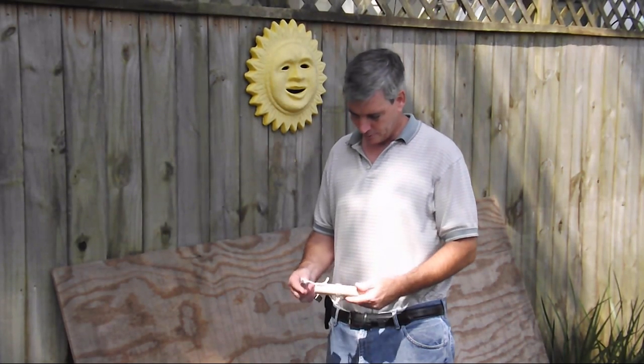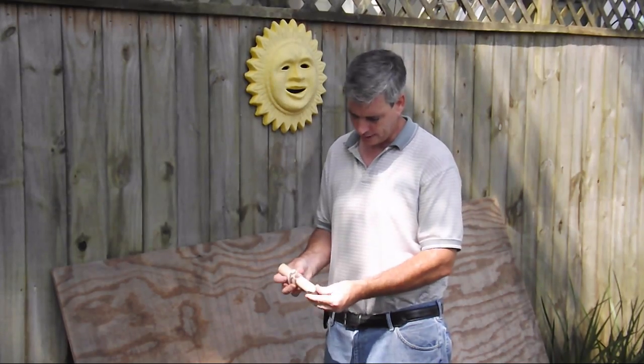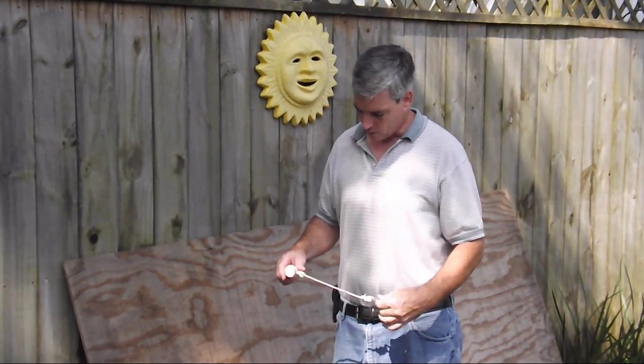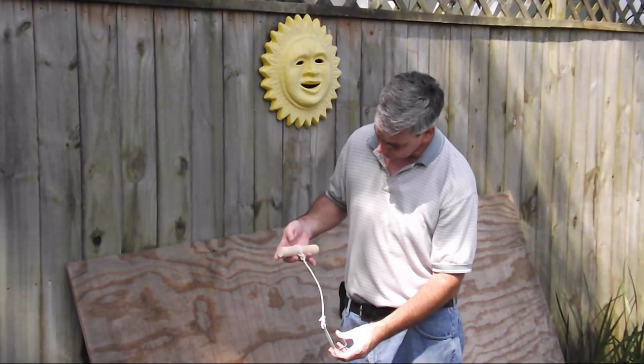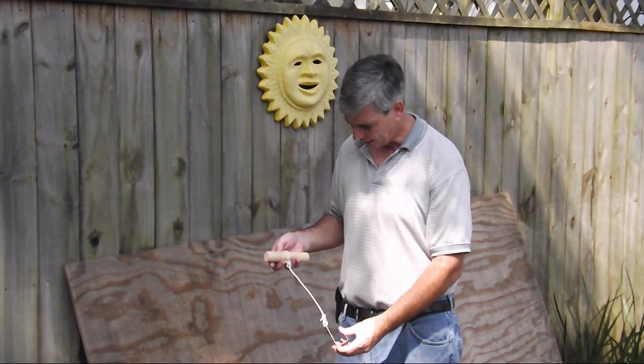Another method that I use, I really like this one because it fits in my bag without taking up any room. Okay? And all I did was I took a dowel and I drilled two holes in it. Okay? And from this bottom to the top of my dowel was 16 inches. That seems to work pretty well for me.